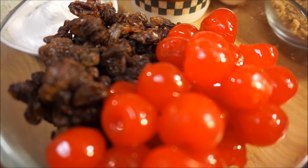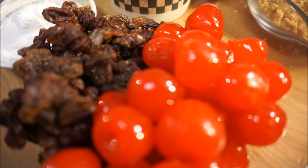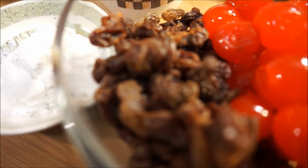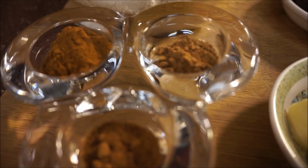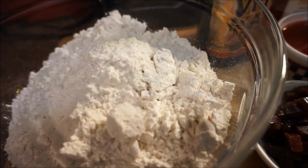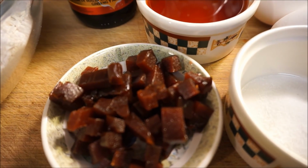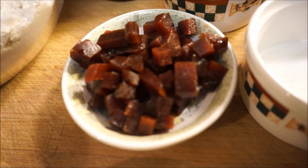Now let's talk about our fruits. You could use any kind of fruits that you want, but because I like whole nuts in my thing, all I use in mine is cherry and raisin, and that is 1 cup of each. You're going to need baking powder, butter and margarine. You're also going to need cinnamon powder, nutmeg, and allspice, all-purpose flour. This is guava right here. I usually buy guava in chunks, then have it in the bottle too. And if you don't have the guava in the bottle, just use strawberry jelly for this recipe.